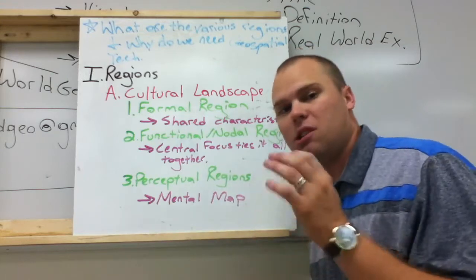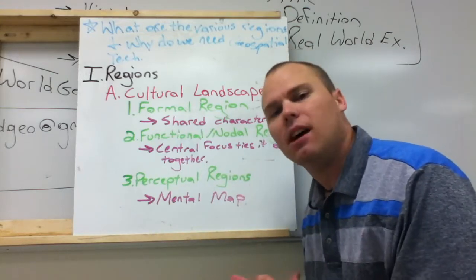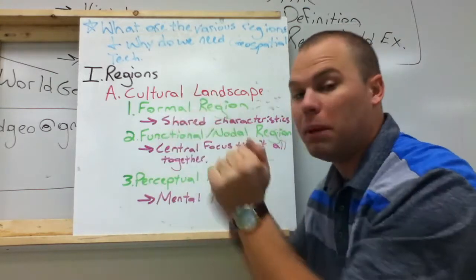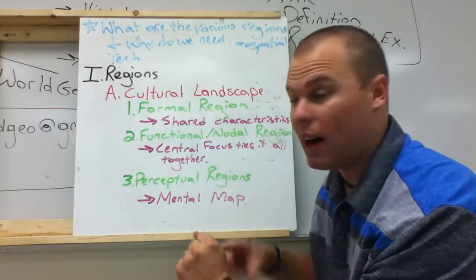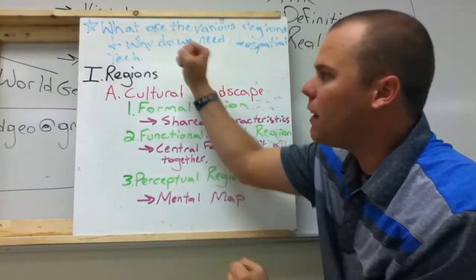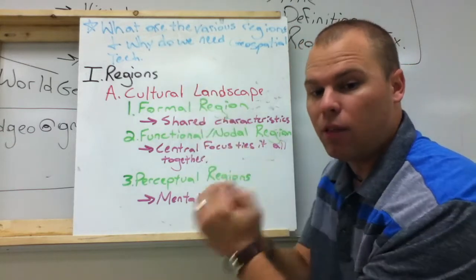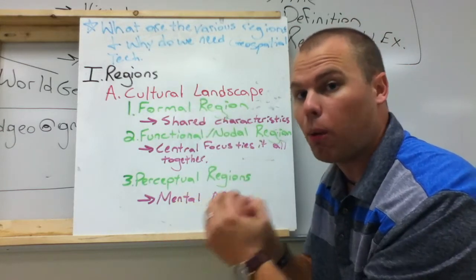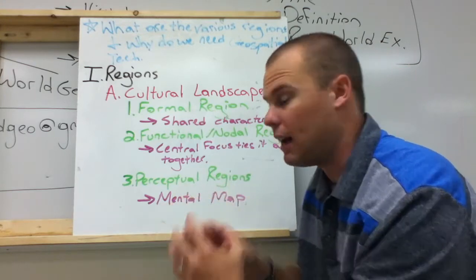The best example, because pizza is awesome, is a Pizza Hut delivery map. You've got all these different Pizza Huts. If I live in the Southwest and I call a Pizza Hut in the northeast of town, they're not going to deliver to me because their functional region is up here. The functional region of the southwestern portion is the Pizza Hut that I need to call.